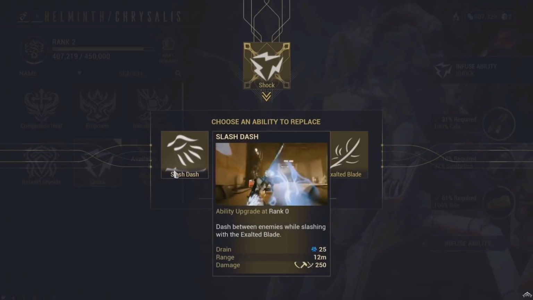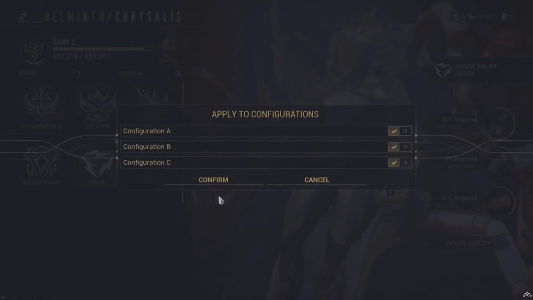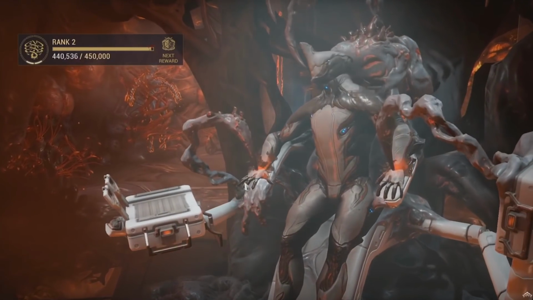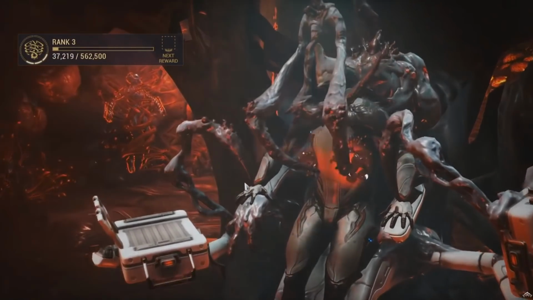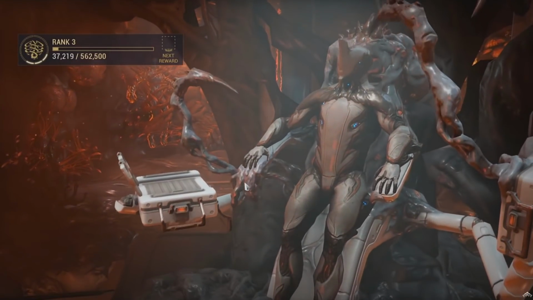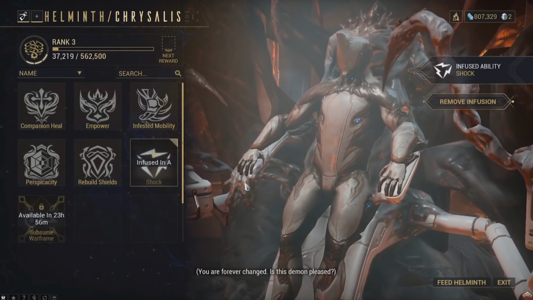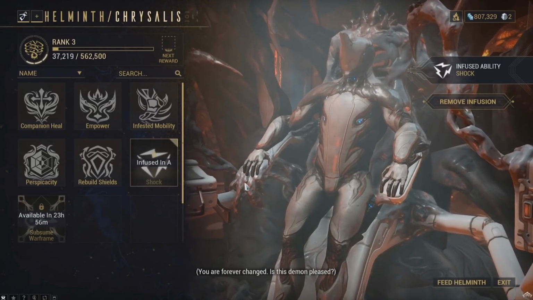You also can't feed primes to the Helminth, but usefully, once you have given it a frame to eat, it will remember that ability and let you inject it as many times as you want. Also, if you have any augments for that ability, you'll still be able to use those too. But even with those limits, I asked Sheldon if it's a nightmare to balance, and here's what he told me.